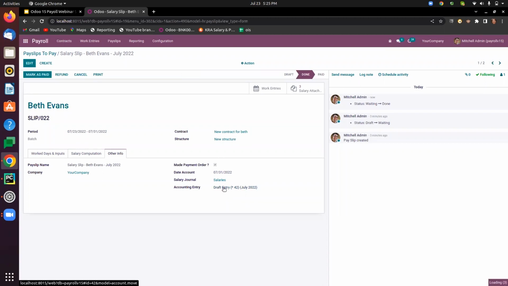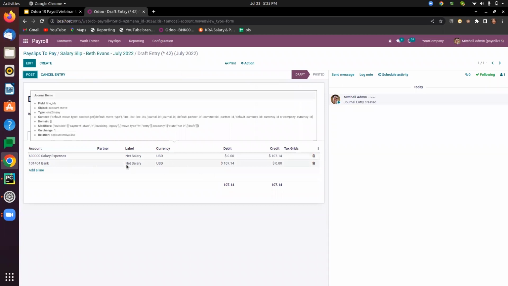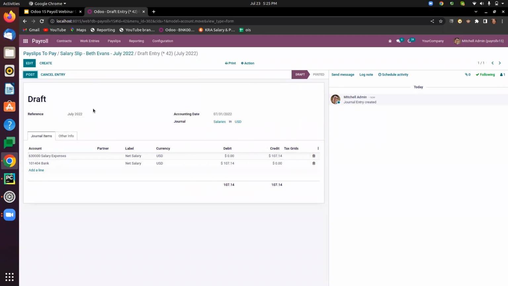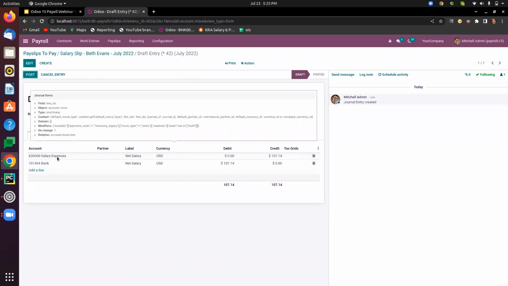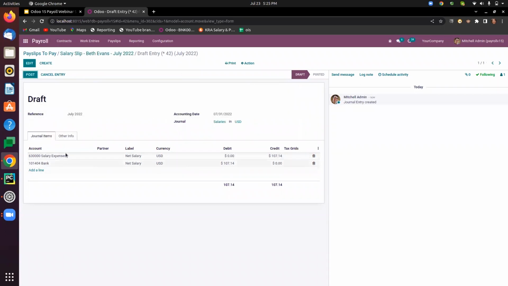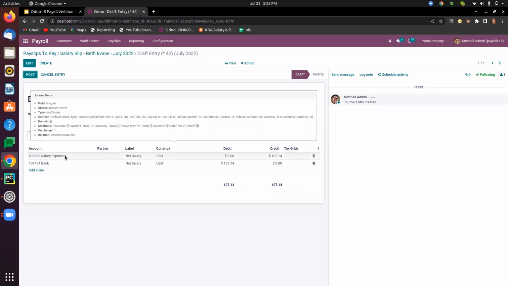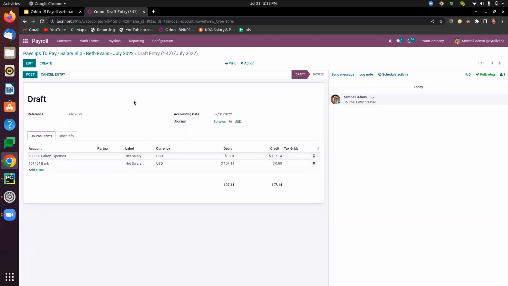So you can see in the journal entry that the net amount will be added to the accounting entries, that is to salary expense, and the salary expense will be credited and the bank account will be debited. You can mark it as post, so this will be forced to post for this particular accounting date.